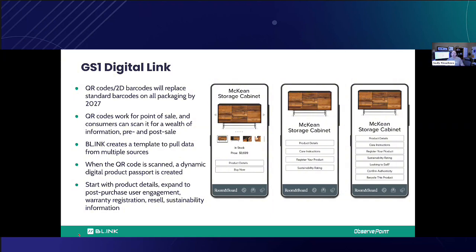We're very excited that Room and Board is adopting this and starting to look at how this fits into their ecosystem, and how, as they're doing their current transition into new products and new signage and so forth, they're adopting the GS1 Digital Link mindset around all the different functionalities and benefits that it brings to the organization. And you'll start seeing this becoming more and more prevalent throughout the world as it is a global change, and this will be something you'll see around the world from brands in every corner of every store.